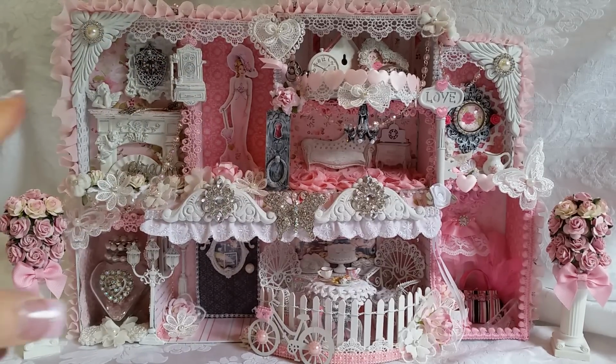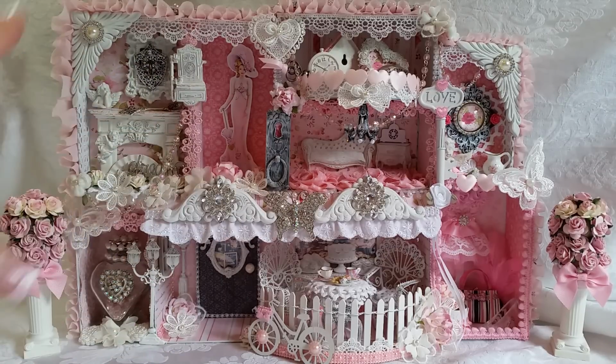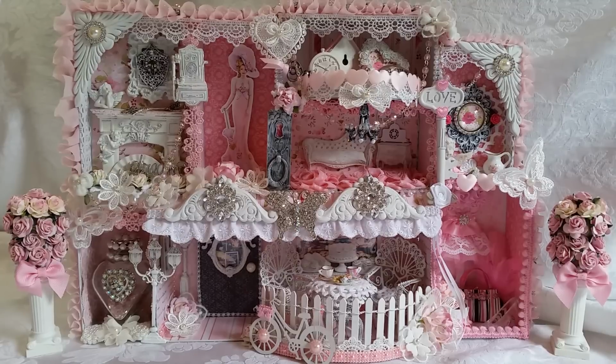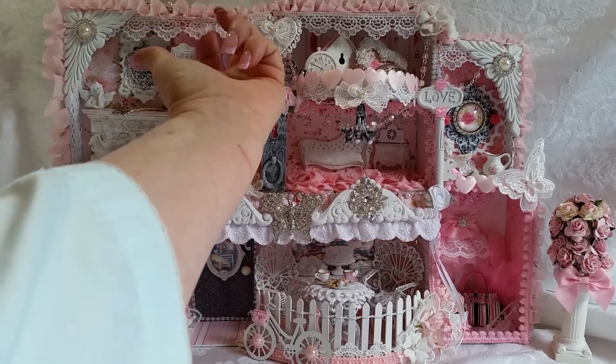She liked that some of the boxes looked like rooms, so she wanted that. And then the rest was just, I like pink and shabby. And I tried to really come up with something different for her. And I'm really, really happy with it. I hope she is too.